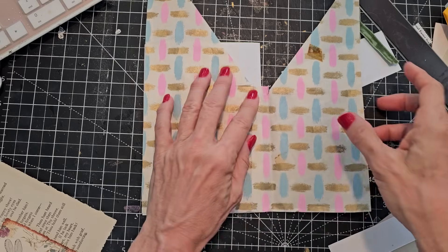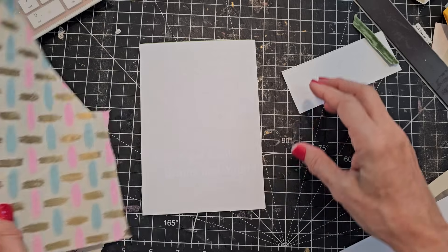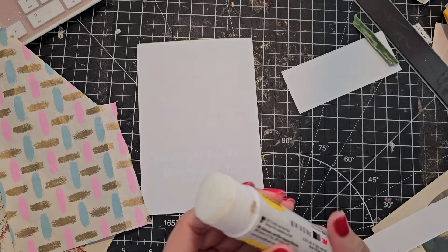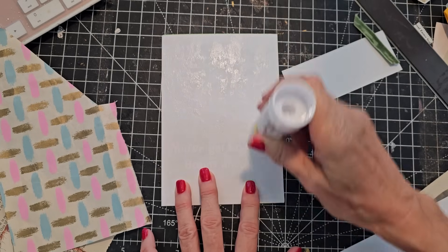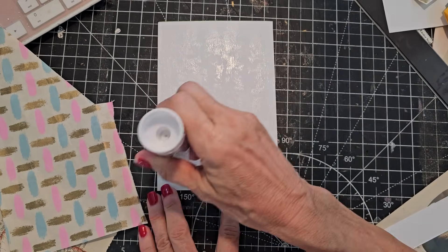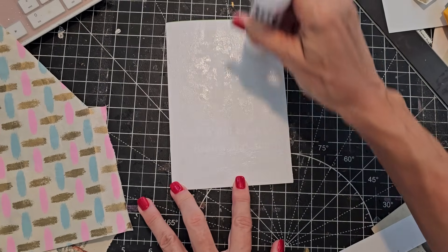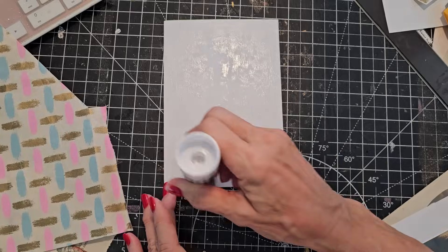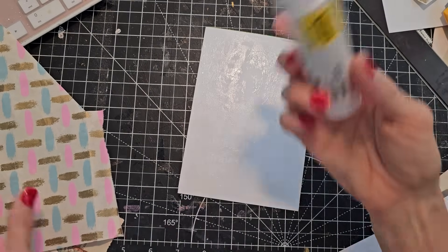We are all about the easy way around here. Let's just get that there and glue this puppy down and transform this card — it's pretty easy. You can use a lot or a little. You can use blank papers, you can collage, you can layer pigments and colors or rubber stamping — so many ways you could go. But definitely get your edges; that's important. Okay and then get the middle too.